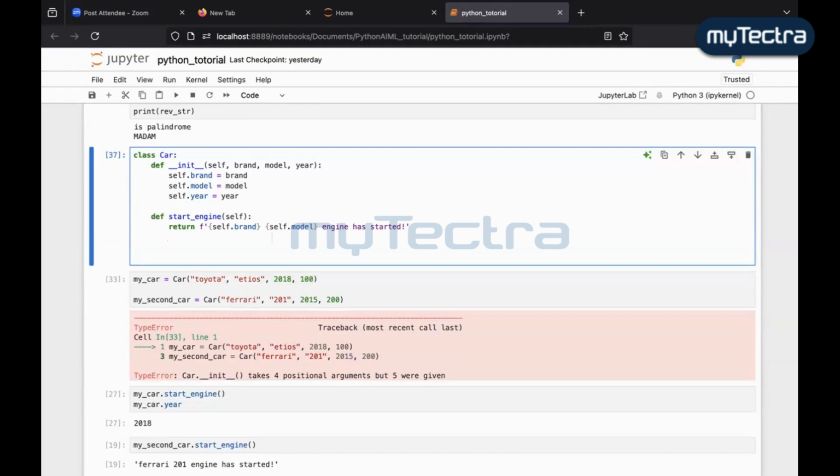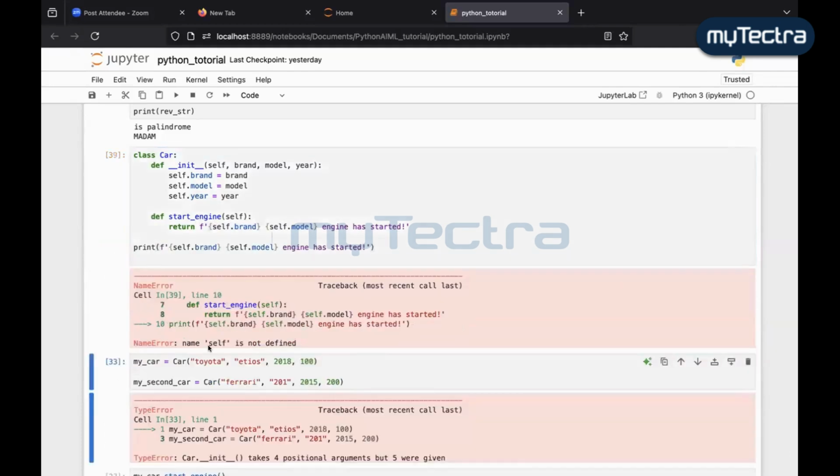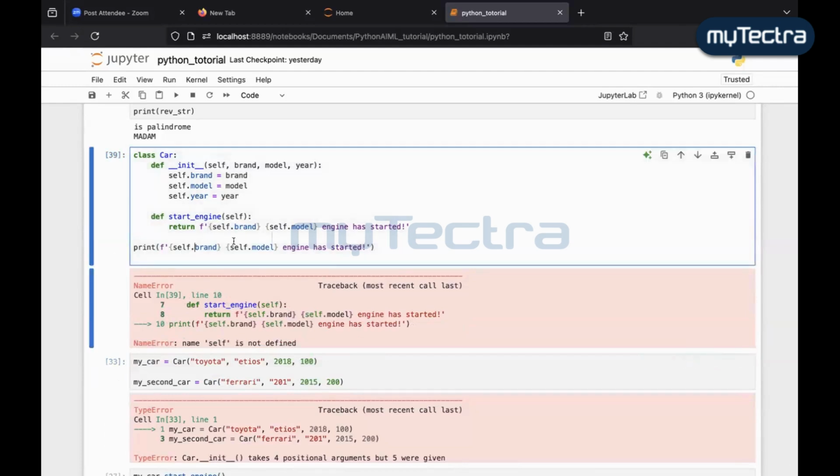You can also write print in place of F. Yeah, you can use this also. You can do print, but you just don't use the curly braces and string representation. This F is for string representation. I'm just printing it, so you can do it here also. Sorry, in this cell it will not work actually because it is outside the class.